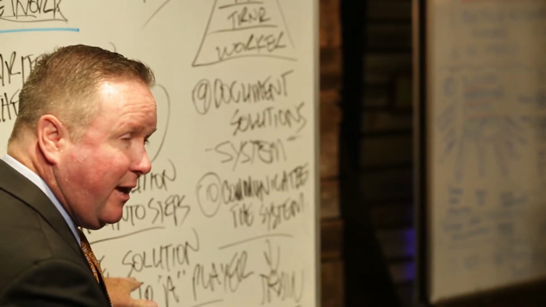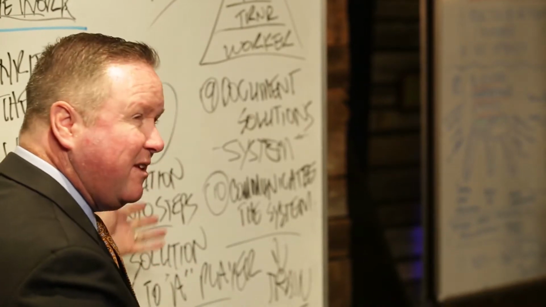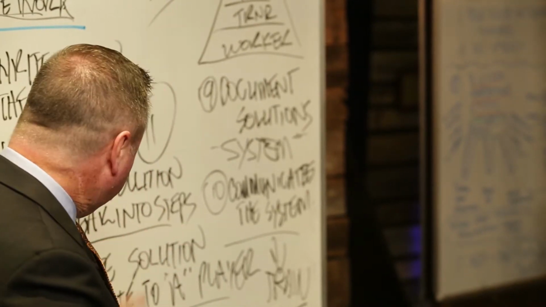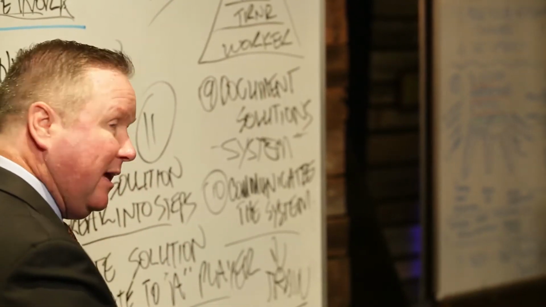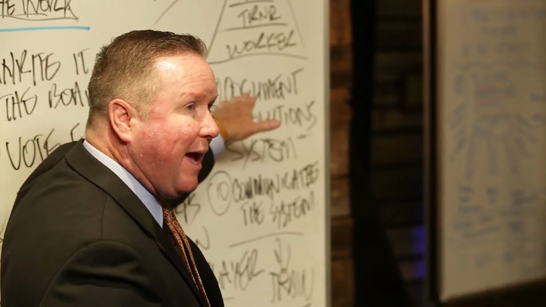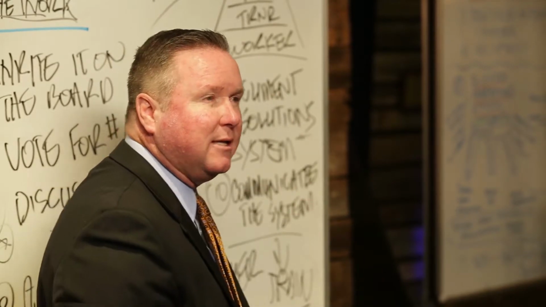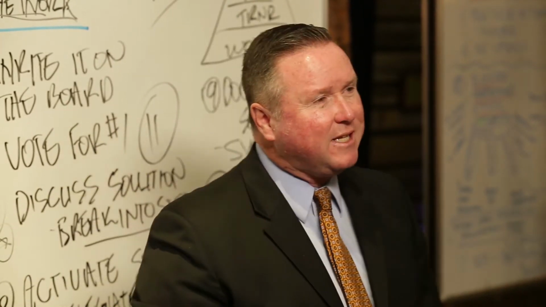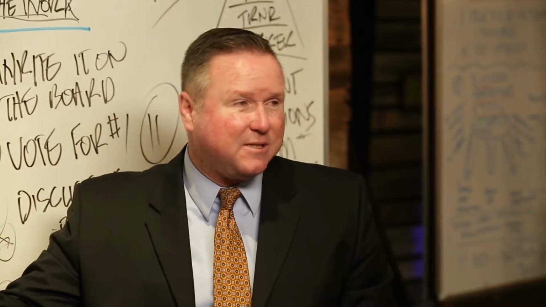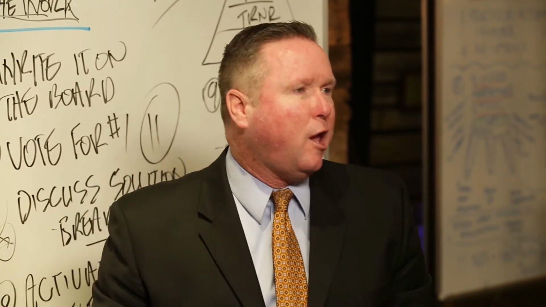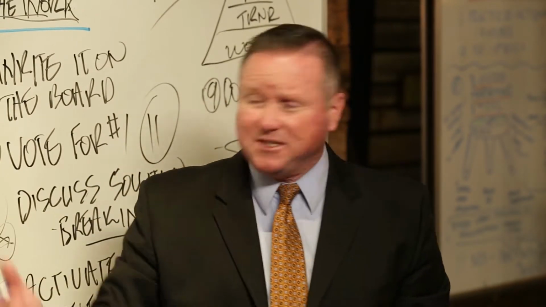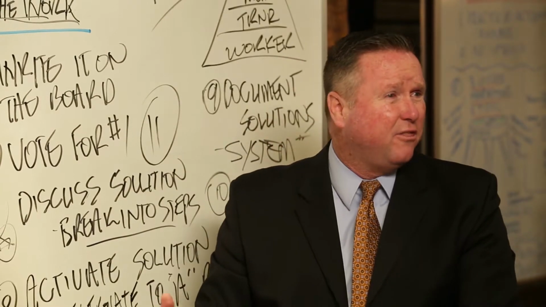So we have to be sure that we turn the solution into a system. Give it to an A player. Have them tweak it. Have them do it in real time and make the changes that need to be made in the system. Bring that system back to the team. The team will document it, and now it's time to communicate and train. So once again, these are the 13 steps. I said 13. It actually ended up being 10, okay? So I saved you 3 steps. It's already so much more efficient than 13.